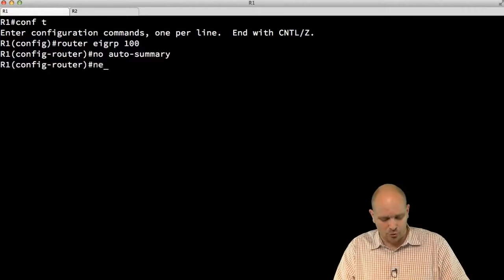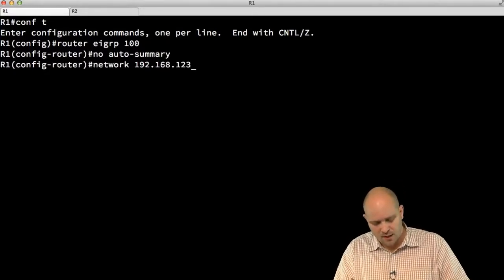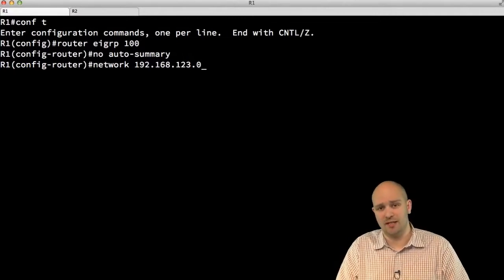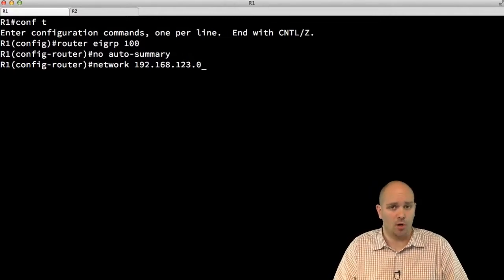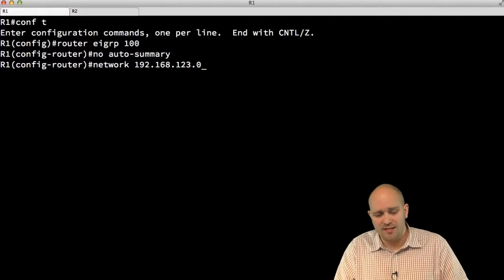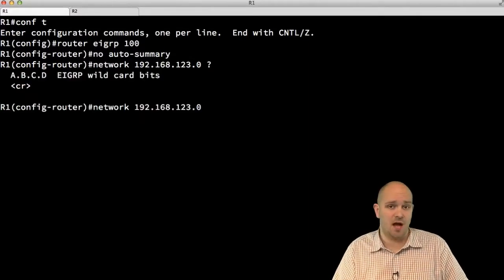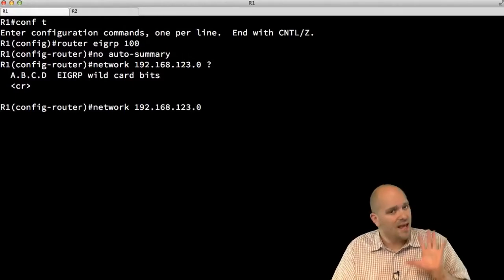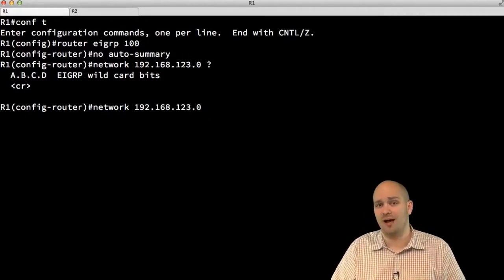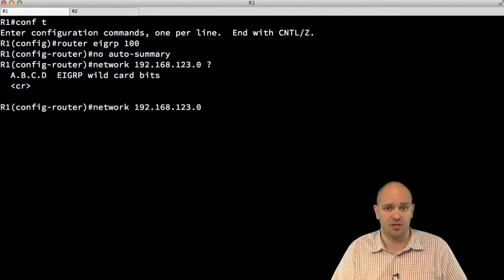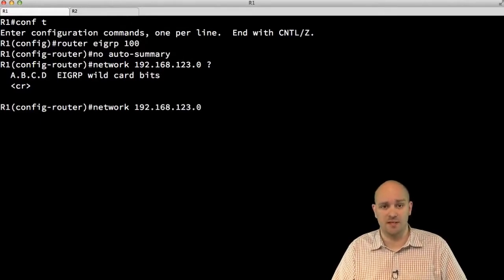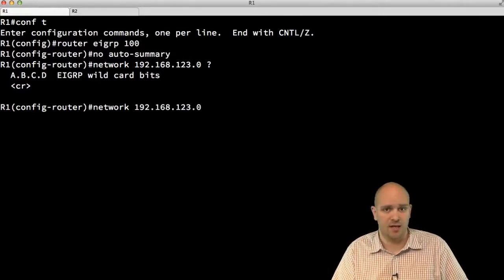The next thing I'm going to do is configure the network statement for the network that I will be using to interconnect R1 and R2. I can press enter here because, remember, the network statement in EIGRP can be either classful or classless. This doesn't affect how these routes will actually be advertised in EIGRP, just which interfaces are going to be enabled for EIGRP.